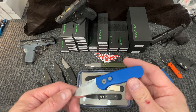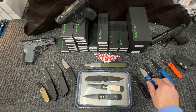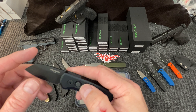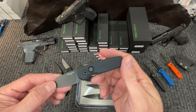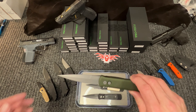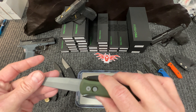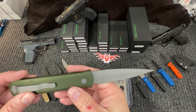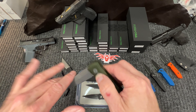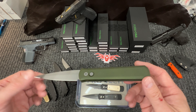More Runts: blue anno CPM 20V, and we also have a black one with the Wharncliffe blade. We don't have many Runts left — they sell out very quickly. We also have a couple of the OD green Godfather with the stonewash finish. Great knife — could be a great partner to one of the Godsons. You may want to pick one up, especially if you have a go-bag — this would be a nice go-bag knife.